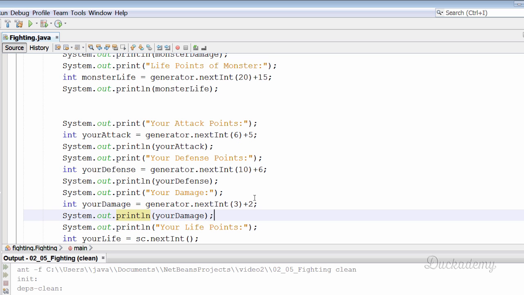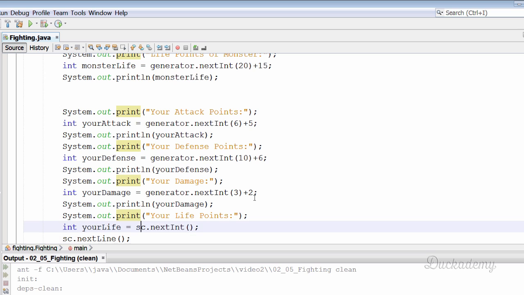I use an abbreviation. We will discuss in the next video how to do these. And finally, your life points. Your life points will be generated by the random generator as well. So you might see that you will be somewhat stronger than the monster.